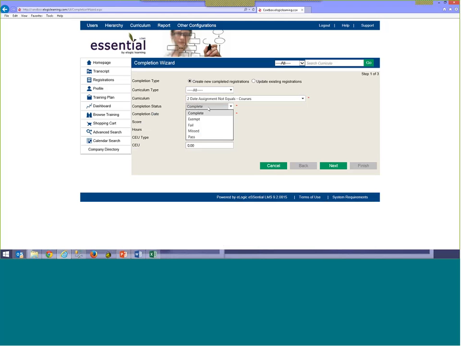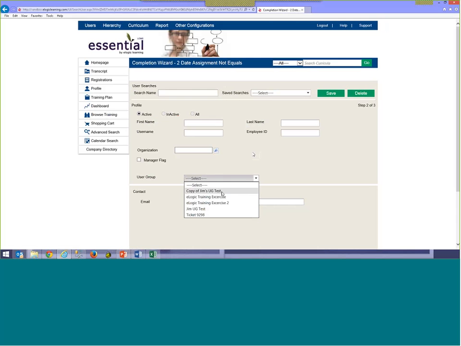You can put it in their transcript that they completed it, that they're exempt, or they passed it, whatever way you want to present that on their transcript. You would enter the completion date, if the course had a score, if the curriculum had hours that counted towards the work, if there was continuing education credit that needed to be added, and then hit next.